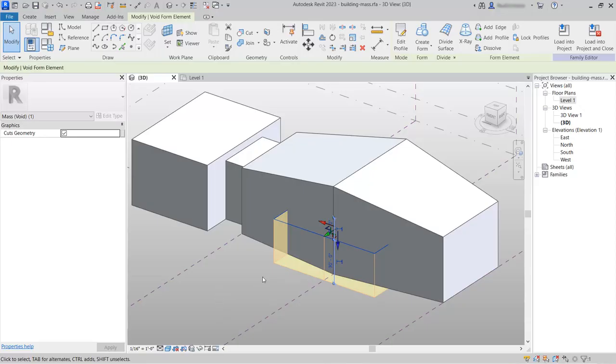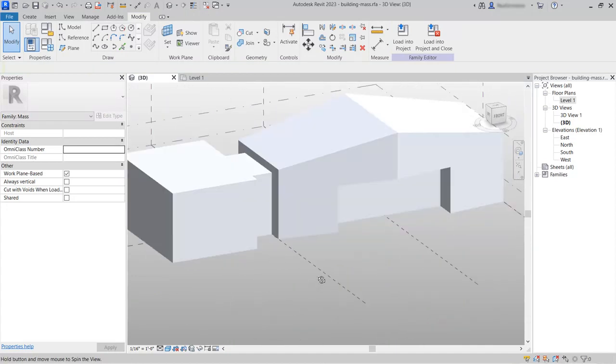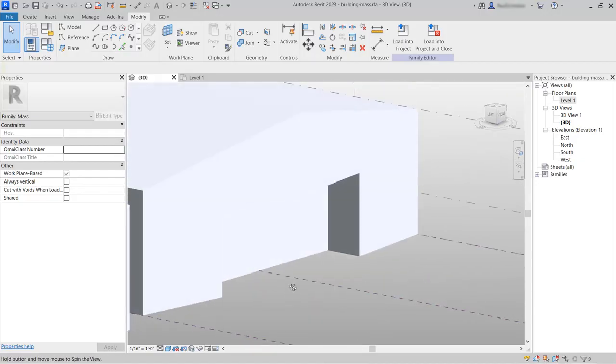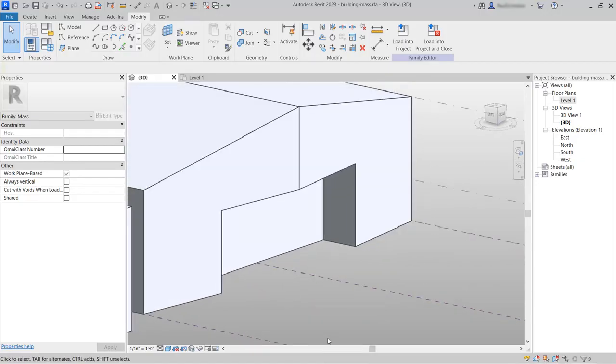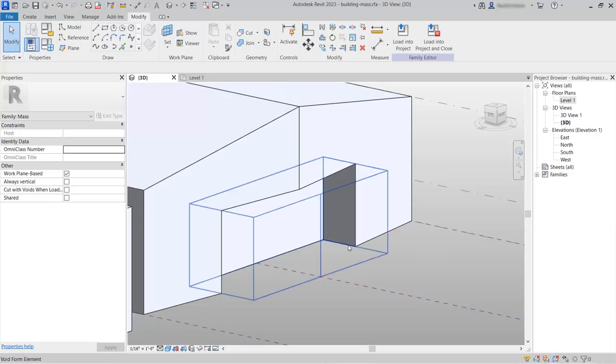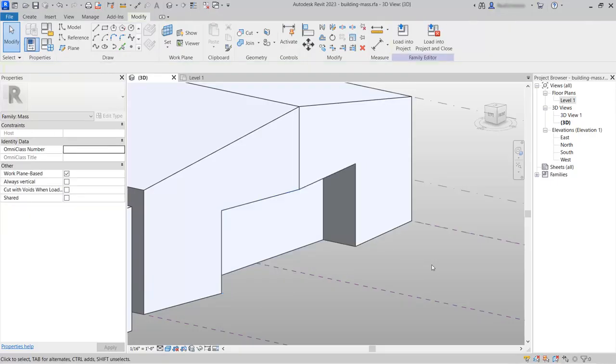And as soon as I click off of this to deselect it, we can see that it cuts away from the solid object that it was overlapping to leave us the opening that we're looking for. The void is still in place, so if I come over to the edge here and start to press the Tab key to cycle through the different objects, we can see that that void gets highlighted and we can click to select it. We won't make any changes, I'll just click off. And then straight away we can see that that opening comes back as the void starts cutting again.